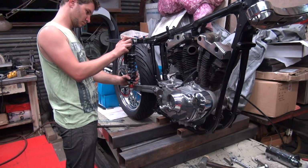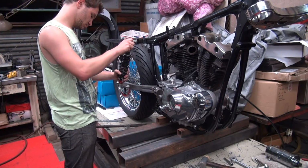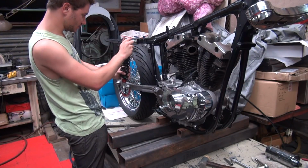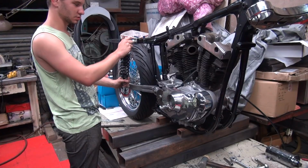You're using the bike as a jig to hold it, so it just makes it easier. It'll hold it straight when you tighten it. And then just take that off, and on the other side, match it to fit. It's not gonna fit as long as that shock's on there. Just take that shock off.